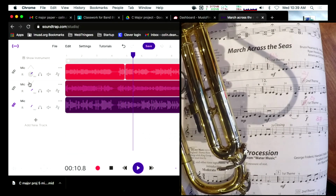By the way, if you get some harshness, you can turn them down a little bit. Wow. And see how much better that sounds? You triple track it, and then all of a sudden some of the mistakes just kind of get murky. Just like when we're in the band room.